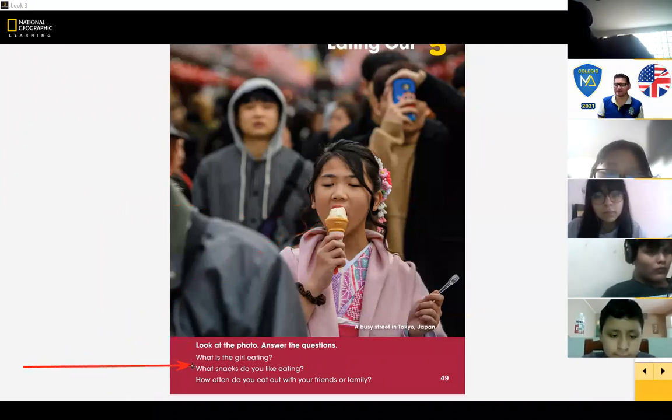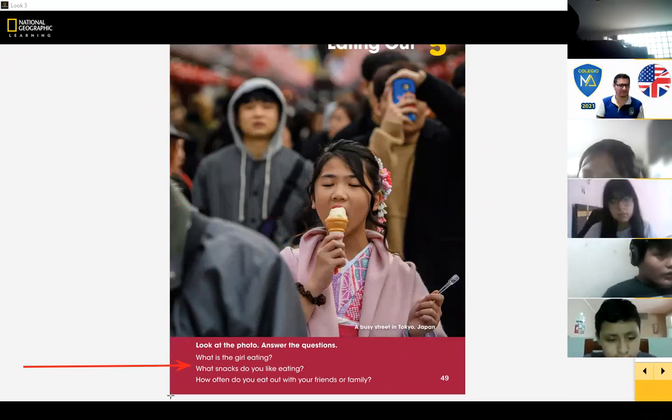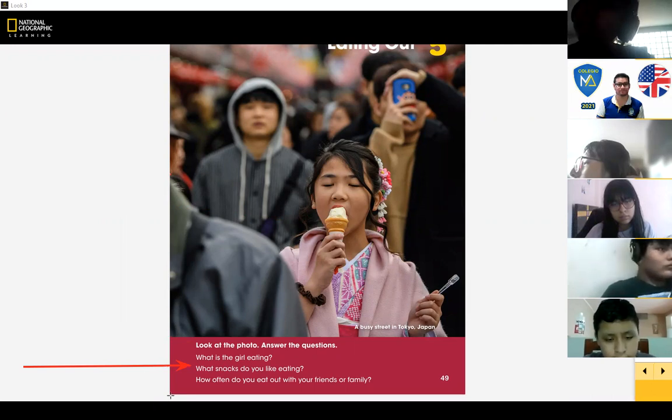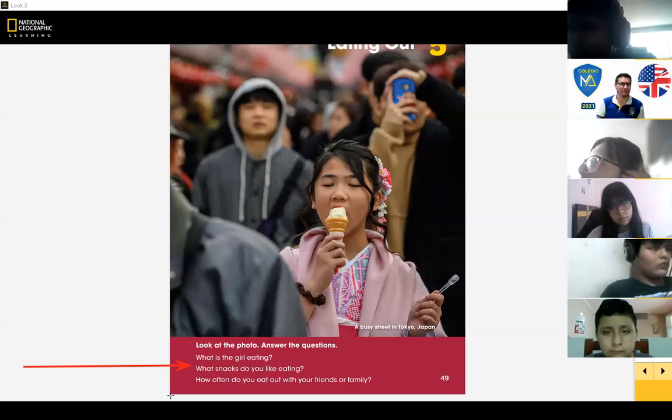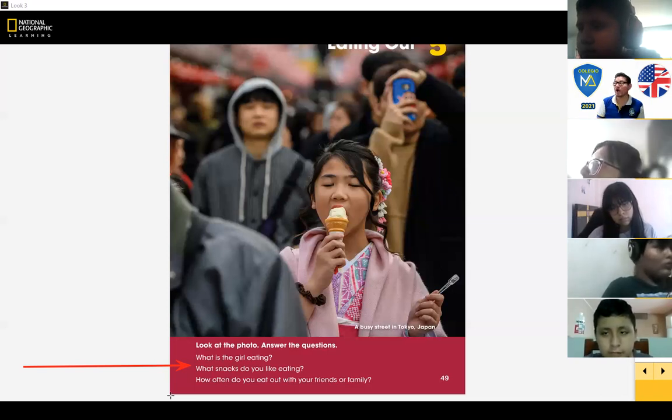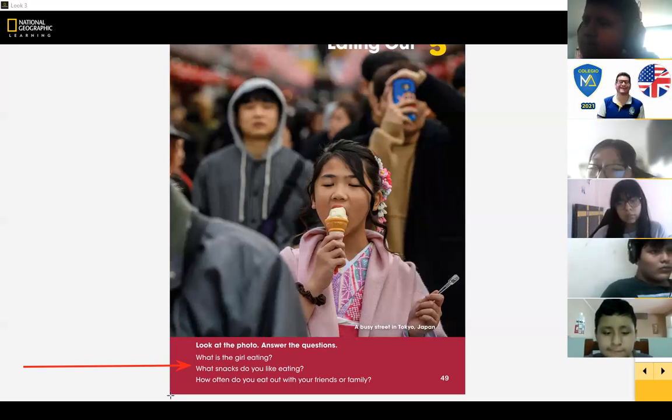What snacks do you like eating? ¿Qué snacks les gusta a ustedes? For example, the ice cream is a snack, right? No es un plato fuerte, it's a snack. What snacks do you like eating? Ay, me va a decir seguramente mucho fuerte. I like cuates, teacher. Pique with snack, right? Oh, okay. Milagros. Pierina va a decir, oh, I like chocolate, bonobon, delicious, oh my God.